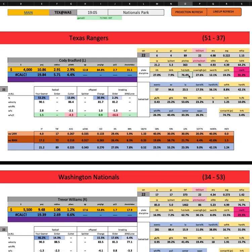He's been super efficient early in the count. 76% strike ones is very good in the short sample, and so I like that. He's been able to get ahead of hitters, but for the most part, he's still pitching to way too much hard contact. Location of this three-pitch mix, you know, he really needs to work on that still. So definitely attackable with some filler pieces of the Nationals.